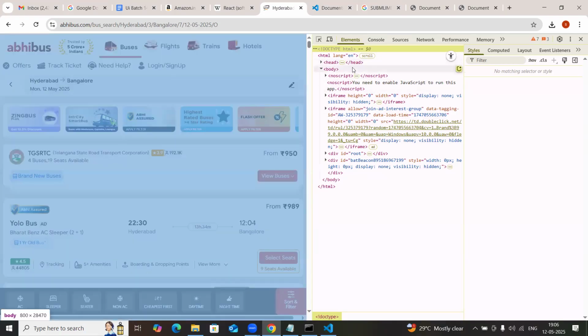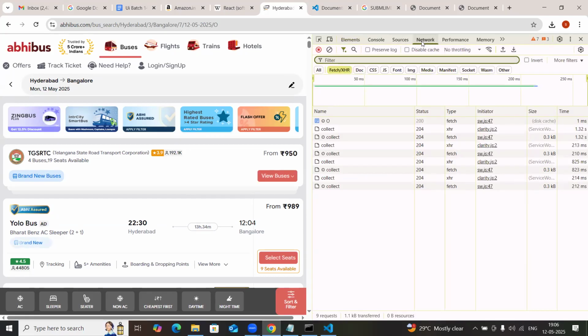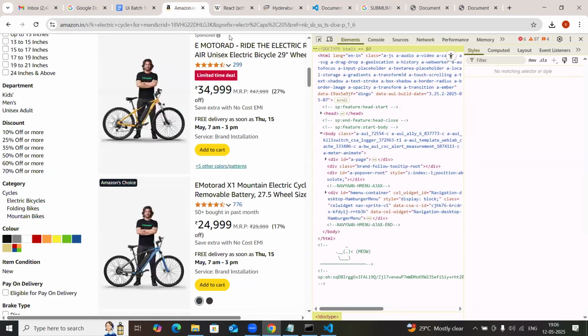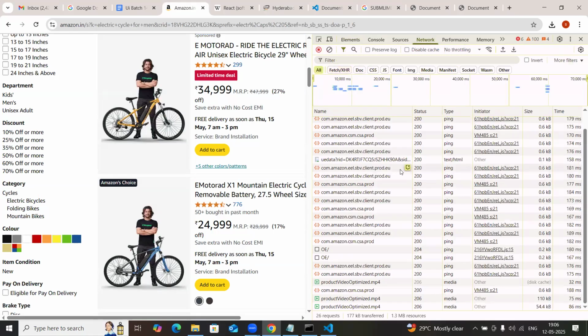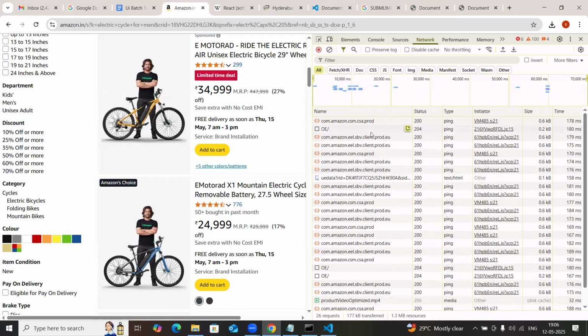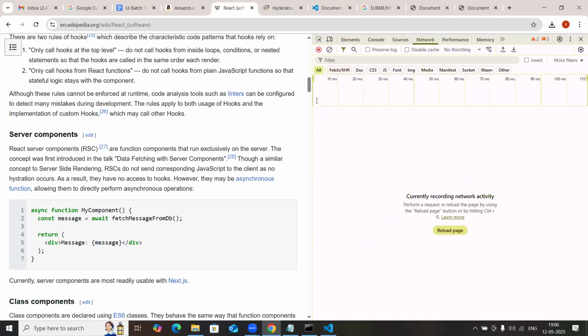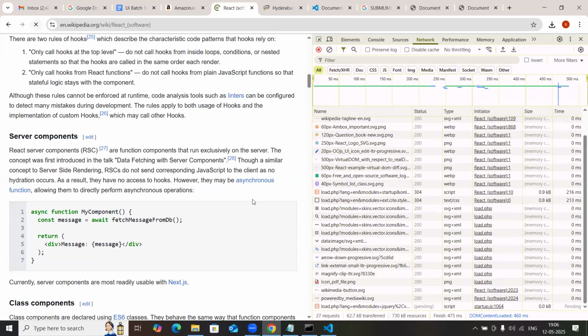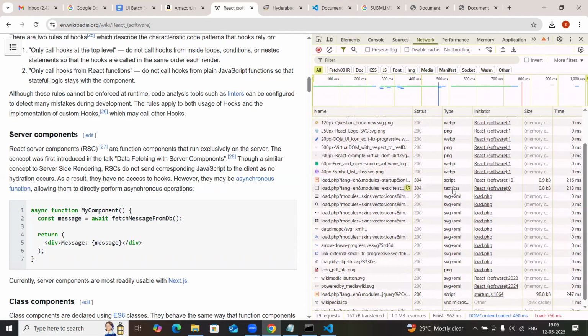Going forward you'll be learning a lot more things about the browser, but for now just understand a few things which I'll show you here. Let me go here and refresh. You are seeing document, PNG, WebP, text, text slash CSS, SVG plus XML.